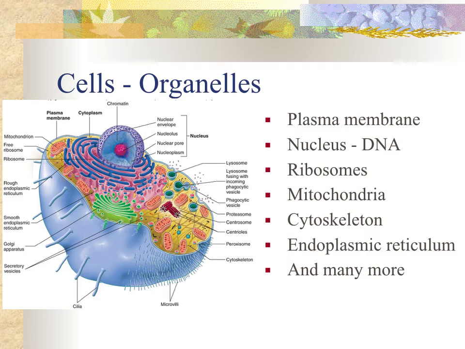Okay, so we're going to talk about some cell organelles, not all of them. And here I have a cartoon drawing of a sort of a cell. And these diagrams are meant to show kind of general cells, and they show lots of things. We're going to focus on the plasma membrane, the nucleus, ribosomes, and mitochondria. And I'll mention a couple other things, but that's really about it. You can understand a cell if you understand those few things.